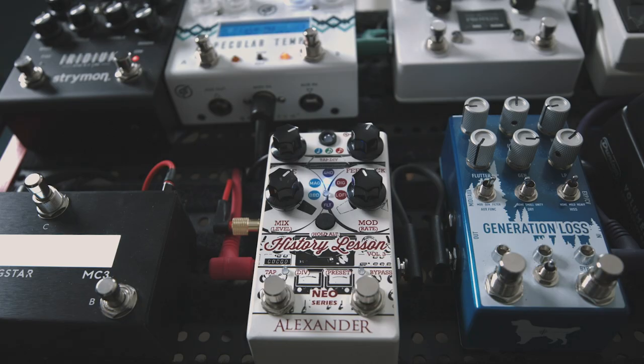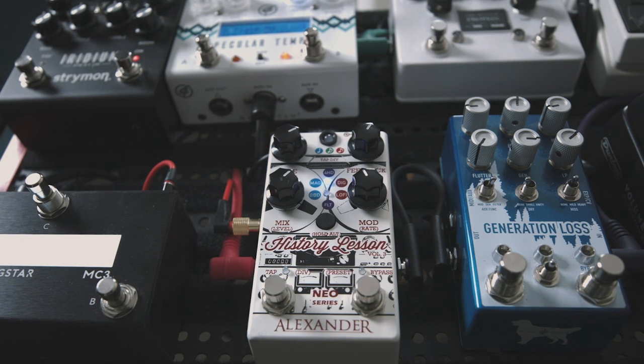Okay, so typically I wouldn't run through every single setting for a pedal, but the History Lesson does such a good job of having very specific sounds and having everything feel like it fills its own space with very little overlap in a way that I really love. So I'm actually just going to run through all six modes. We're not going to go too deep into the secondary functions for all that. We're just going to dial a sound, enjoy it, and move on with our lives.